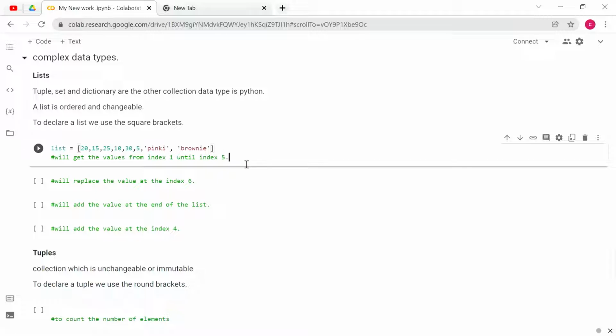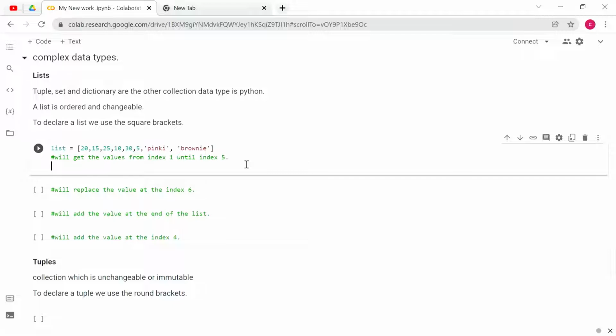First operation is we need to get the values from index 1 to index 5 from this list. For that we give the code list square brackets, inside give 1 to 5, and run the code and see what the result will be.